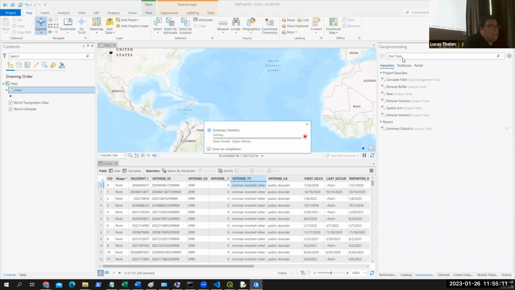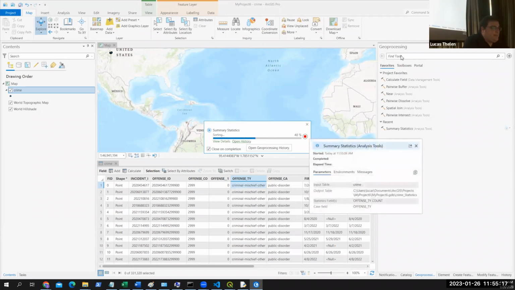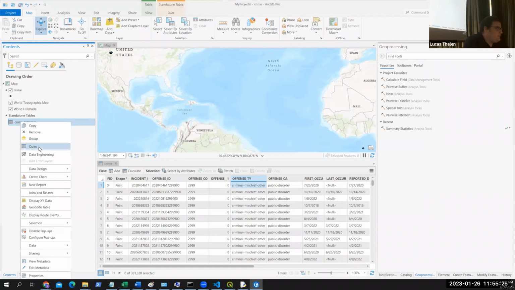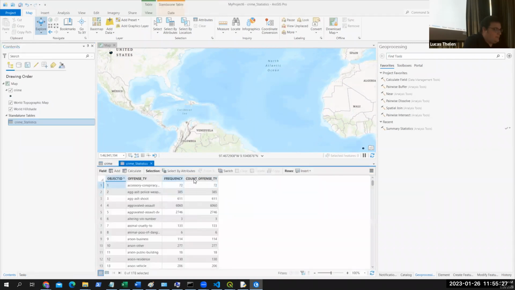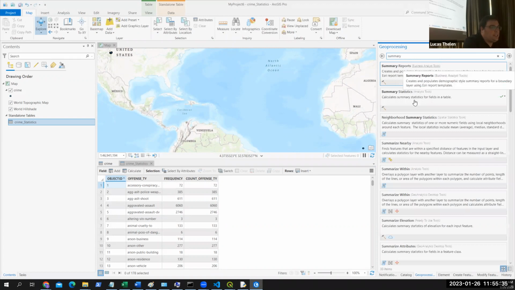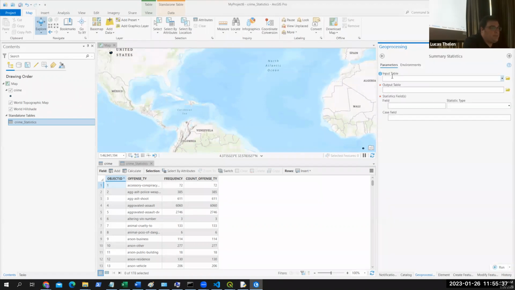The other way you can do that. So I'm going to let this finish. That looks perfect to me. Summary. So there should be summary statistics, this one.